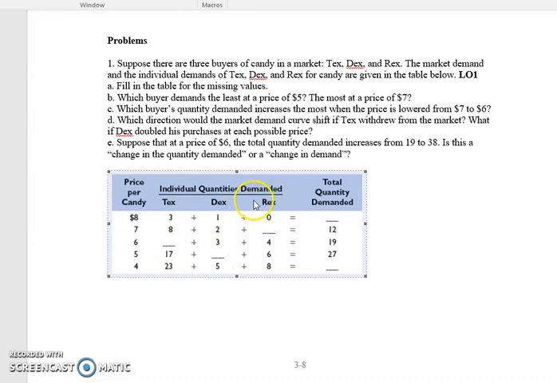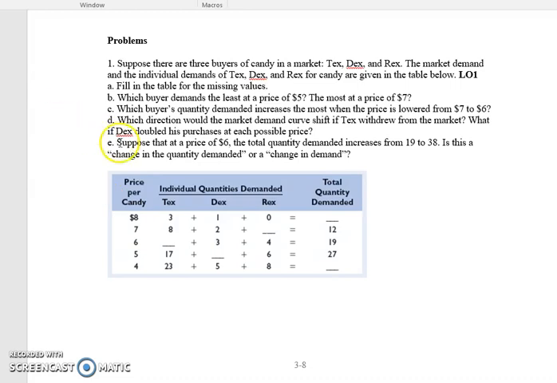Dex comes back, Mr. Dex is already there, but no change in Mr. Dex, but only Mr. Dex's demand doubles at every price, which means that total quantity demanded will increase. And if total quantity demanded increases at every price, we know the demand curve increases, so the demand curve will shift to the right.